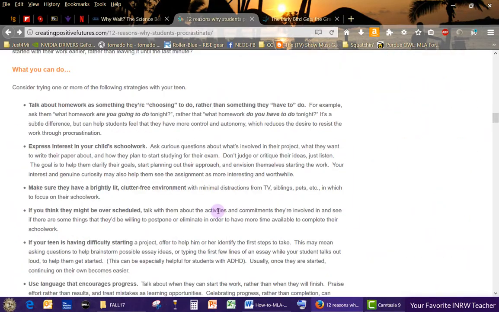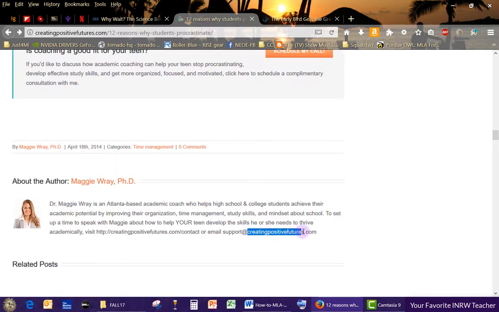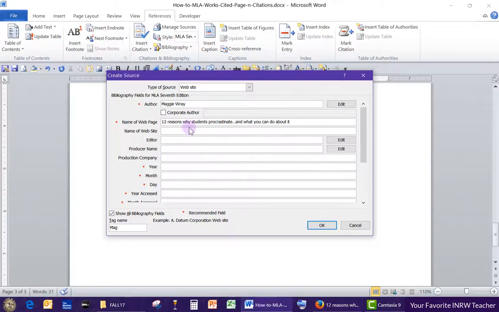Or you can go here to the email address. Where did I see that? Right here. You can click this, click and drag, and then you have to do a little bit of editing like that. You have to put spaces between the words, and you have to capitalize C, P, and F. So put the cursor in front of the C and hit delete, and then shift C, and then put the cursor in front of the P, delete, shift P, and then you could always do the click and drag, but especially with the F, it's so small that it's just easier to put that cursor right in front of the F, hit delete, shift F.